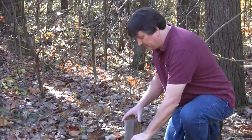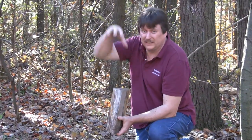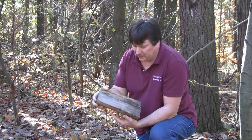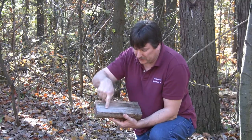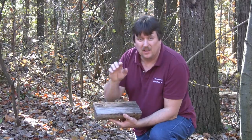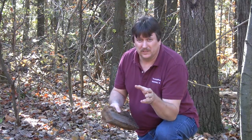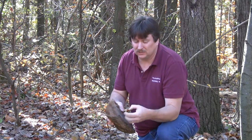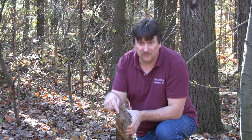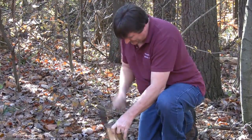You can see I've got a small piece of a log. So if we think of that as the tree standing up this way, with all those straws stood up on end, we can then take a look at it, and you can actually see where this section is split off, you can see the lines that are running in here. Those are the straws just stuck together. And each year, during the spring and the summer, the tree adds layers of growth, which create those annual growth rings.